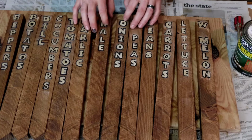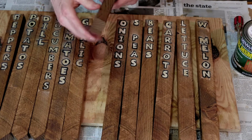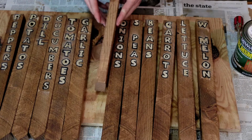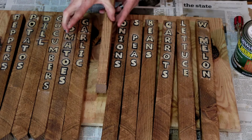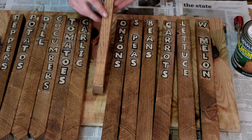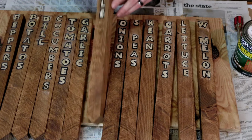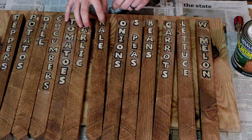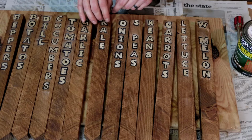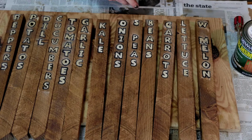So all we have left to do is get a little polyurethane on these. What I ended up doing was just cutting the 2x4s a little 45 degrees on the end, and then taking those boards and ripping them into thirds. So this is roughly about 1.25 inches thick, so it should be able to hold up to some good poundings into the ground. They are pine though, so they'll be more susceptible to rot.